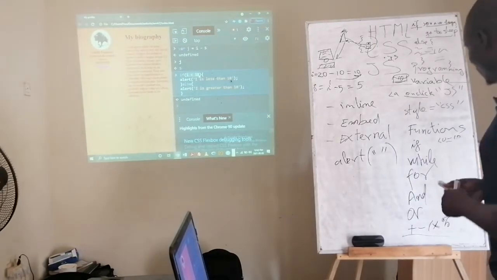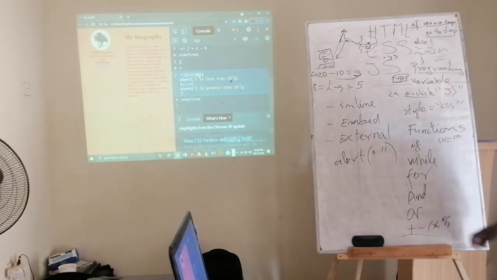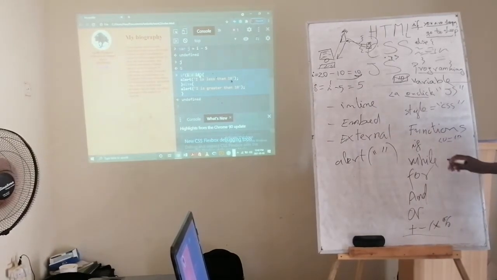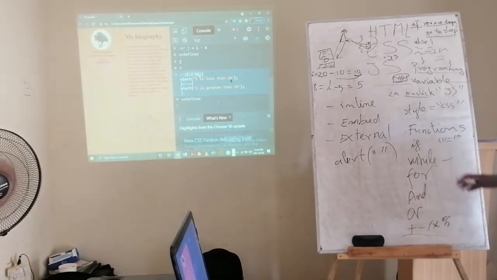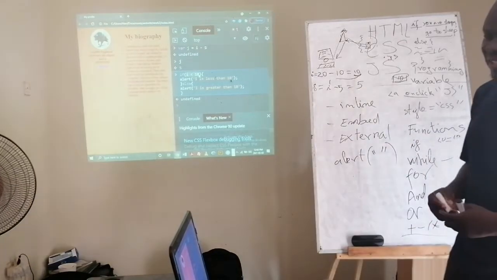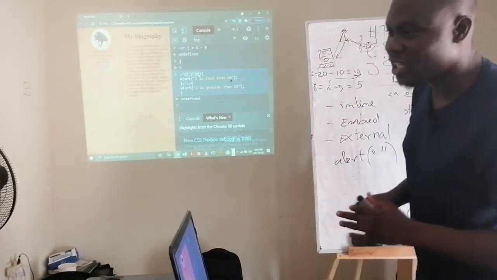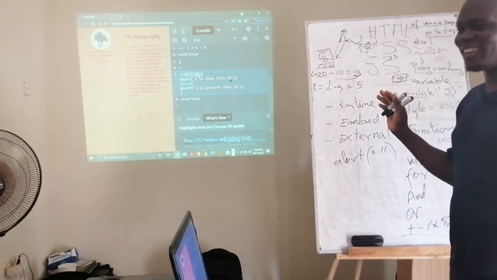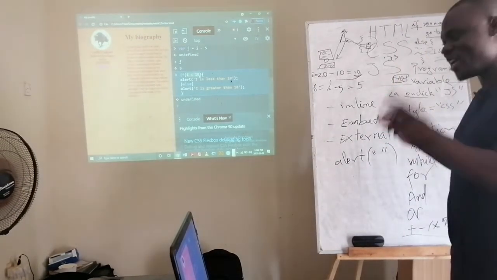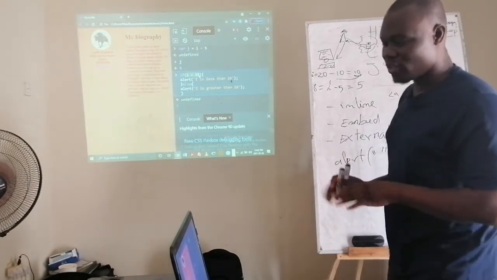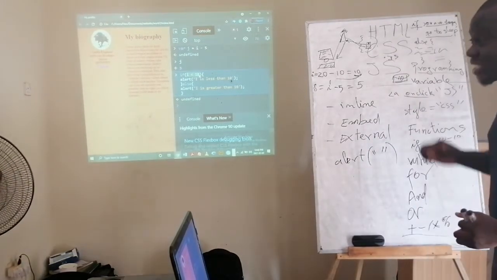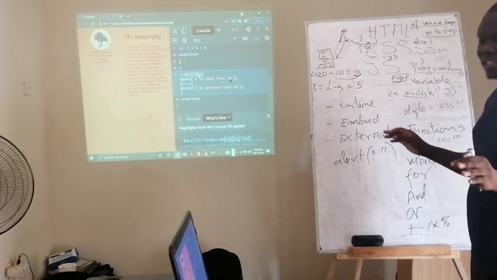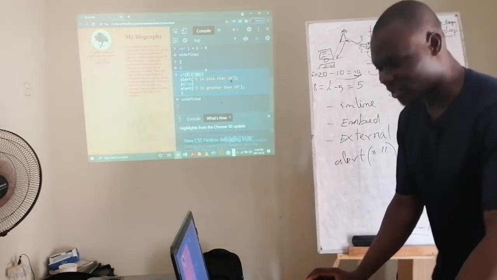Right? Good. So far we have seen JavaScript can do this operation. JavaScript can check conditions, right? So what if, while it rains, stay home. Right? While it rains, stay home. So it means as far as the rain is still falling, don't go anywhere, stay home. So how do we write that in JavaScript?